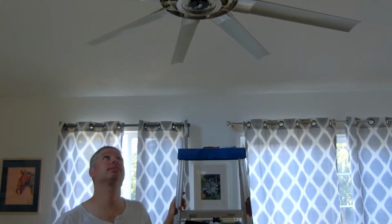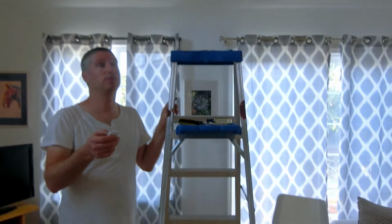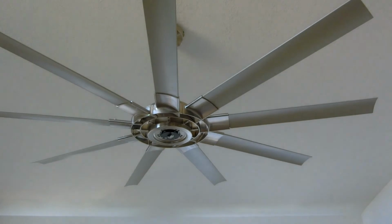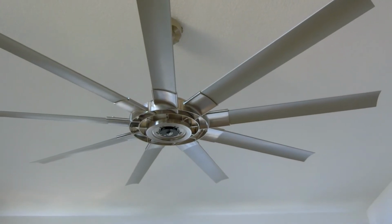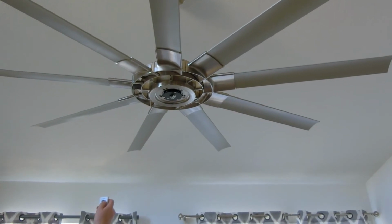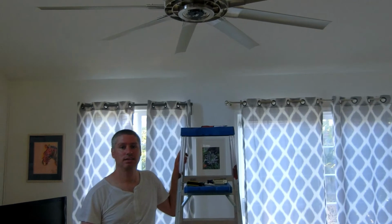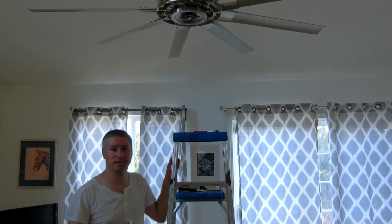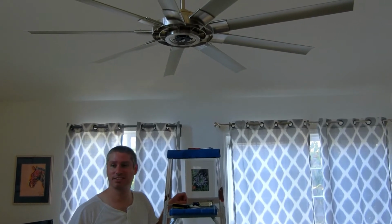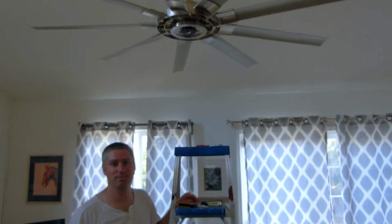Okay, so we have installed the fan, and now we're going to turn it on just to see how the wind flow goes. So here we have the remote control. I press fan on and up to get things to go. Let's see here. There we go. Should start going. Oh, the power is off. Okay, so we realized why it's not working. Turns out that PG&E has an emergency power shut off and turned off the power for the entire neighborhood. So we're going to have to wait for this.